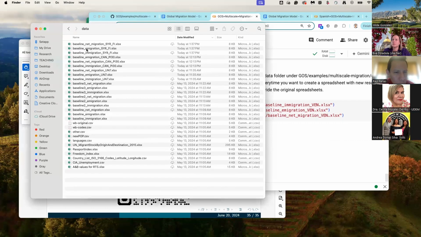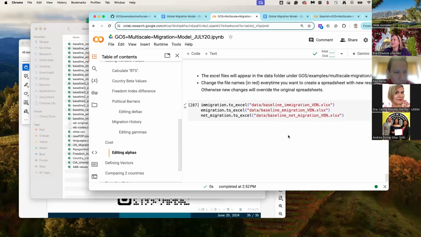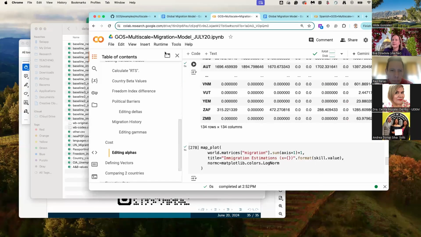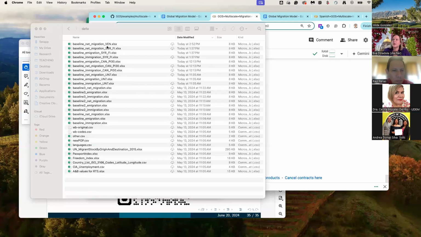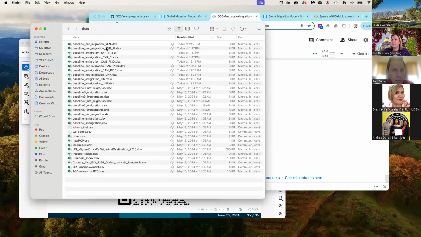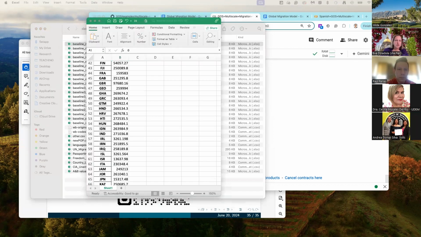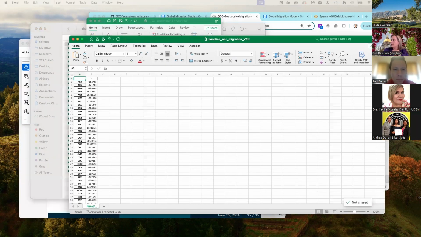Hopefully it should at some point give me my estimates. Okay. Sometimes I think it's coming through now. Okay, so I'm getting net migration for Venezuela, it came through already. So it's just Google Drive saving a little slower. So if I open net migration, so that's people coming and going.